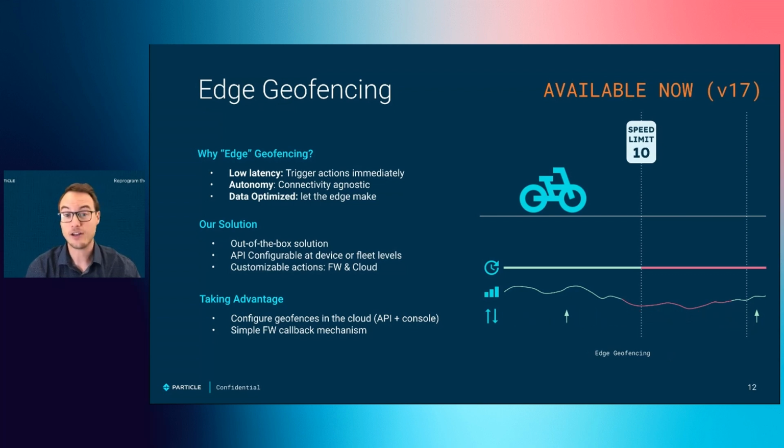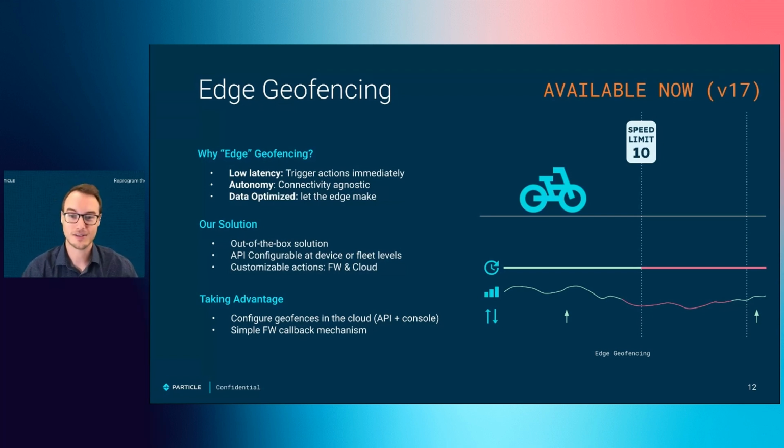However, with an edge geofencing solution, the bike becomes a completely independent entity that can slow down and take other actions in response to its location. The cloud can find out well after the fact that that action was taken and act more as a log rather than being part of the critical control loop. This decreases your data requirements, your reliance on connectivity in challenging environments, and also increases the response time of your overall system. Now, why doesn't everyone do this?